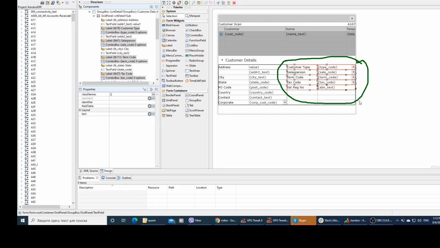It is a very useful feature for selection of elements in such container as grid panel.